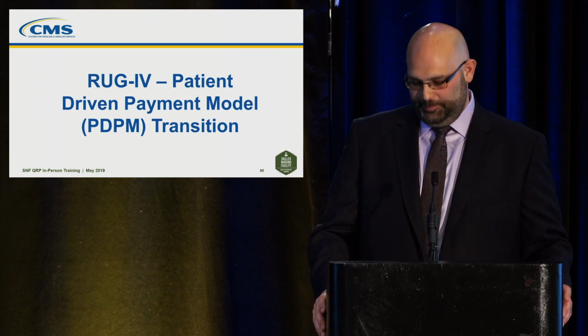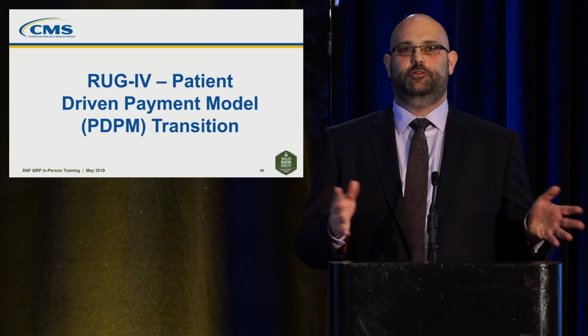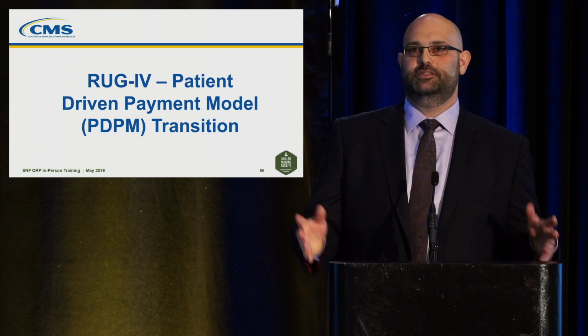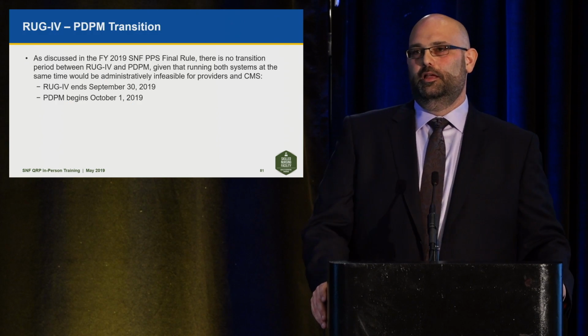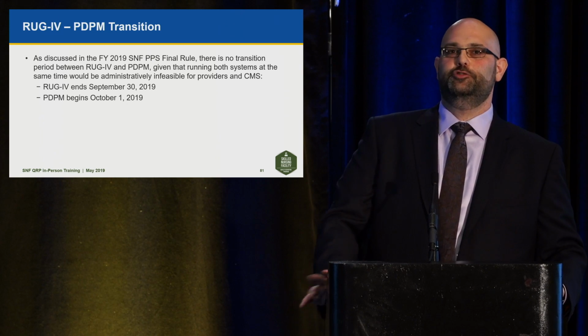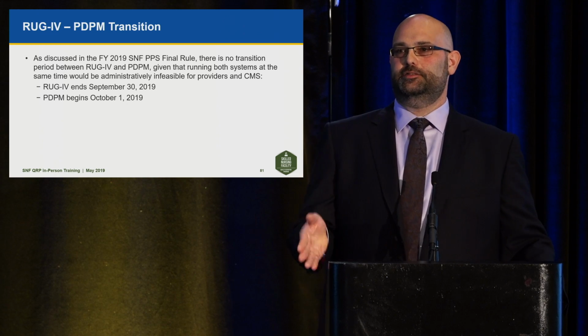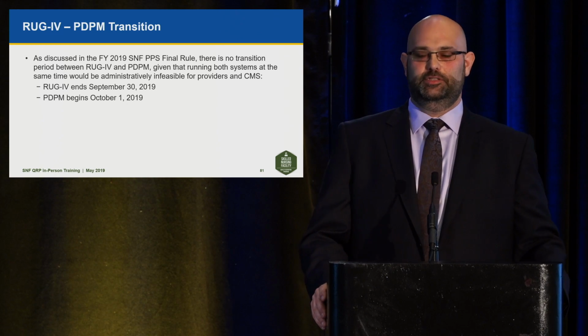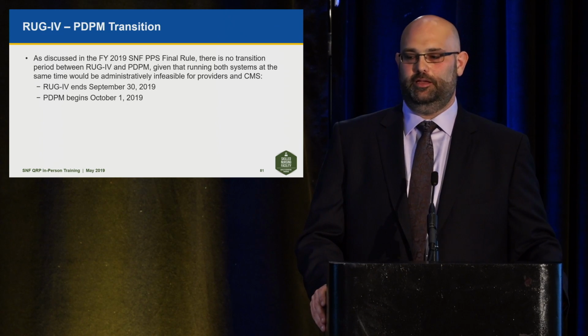All right, I'm going to step off my soapbox and move into the next topic, which is the transition from RUG4 to PDPM. Obviously, this is a pretty important aspect. We talked about this in last year's final rule: there is no transition period between RUG4 and PDPM. RUG4 ends as of date certain September 30th of this year, and PDPM begins as of date certain October 1st of this year.